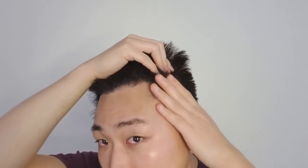I'll probably get another haircut to just cut the sides, because I do have thinning hair, as you guys can see on the sides. So for people who actually have thinning hair on the sides of their scalps, it's better to just cut it short so that it doesn't make it as noticeable. But it's getting kind of long, so I should be able to cut it. But here's how my hairline looks at 15 months.